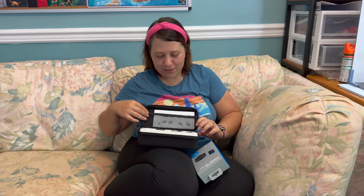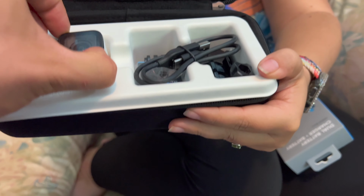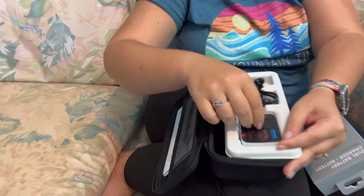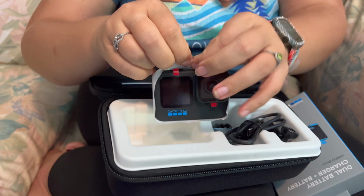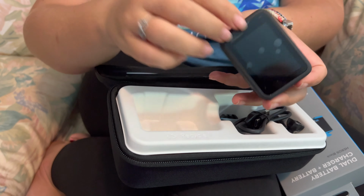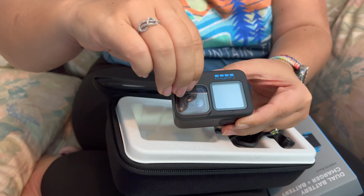Cool case. I like that it comes with a case. Oh, it's pretty. And smells like a new camera. Oh, no, don't do that. Okay. Here is the GoPro. Let's rip this little paper. Oh, my favorite thing. Stickers. So many stickers. So it's maintaining its classic look.